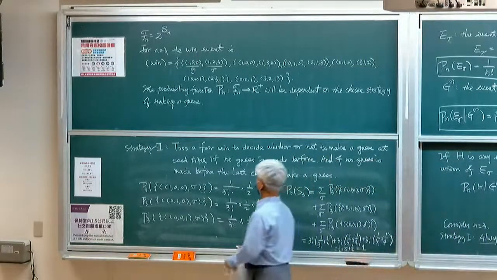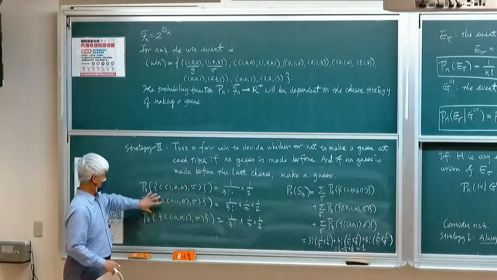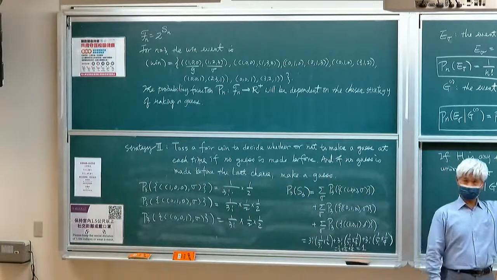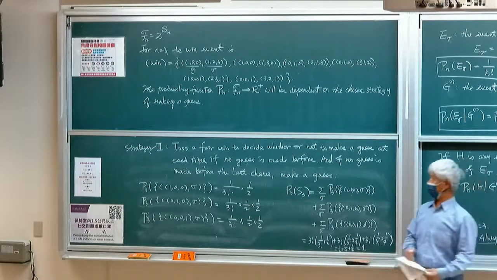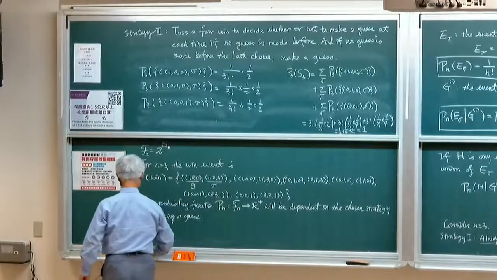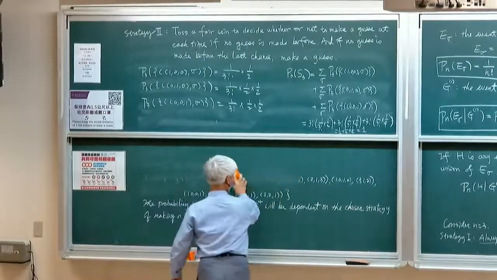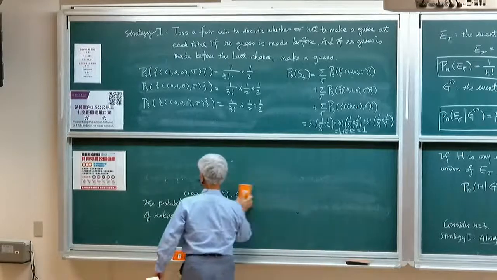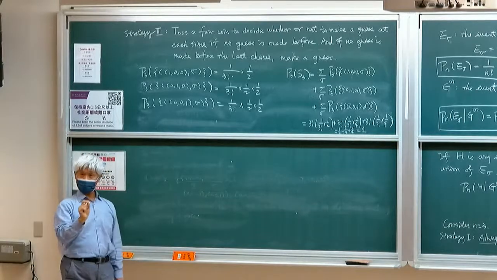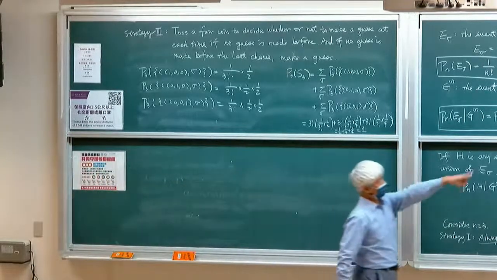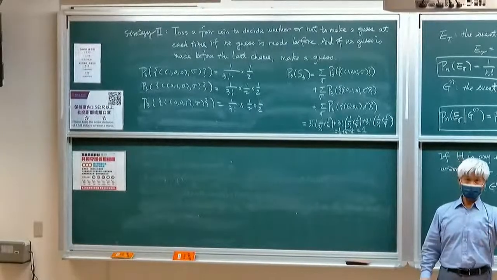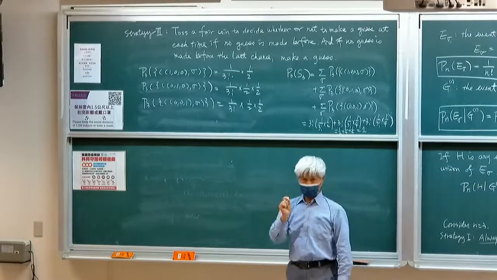Okay, so now you have this. Now this probability function is quite different from the last two, right? So we have a third one. Now, what is the winning probability under this strategy? Okay, so this strategy is a probabilistic strategy. Unlike the last two strategies, which are deterministic, right? There's no randomness for the strategy. But this strategy is a probabilistic strategy.